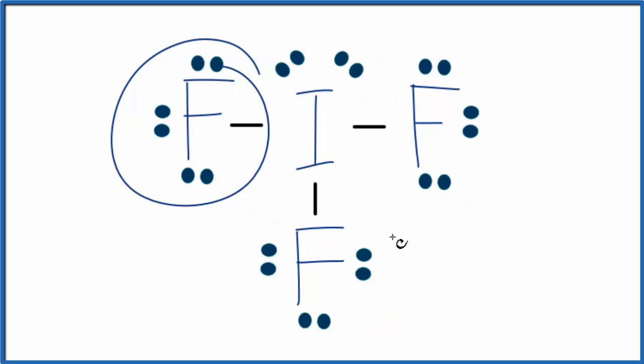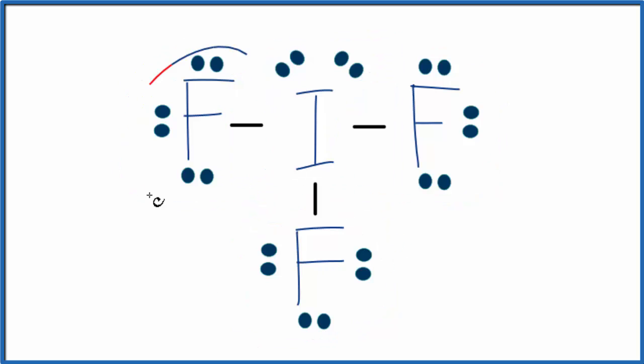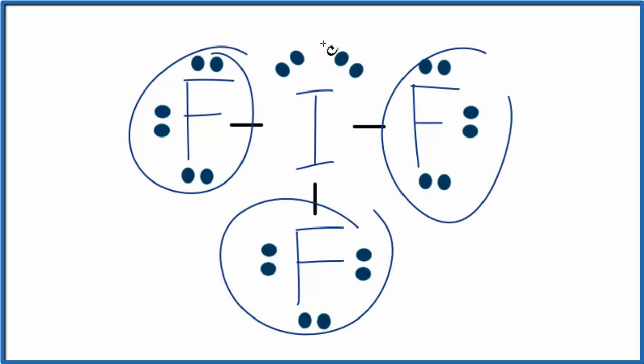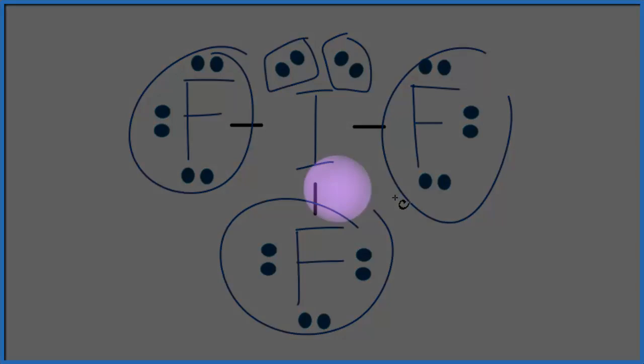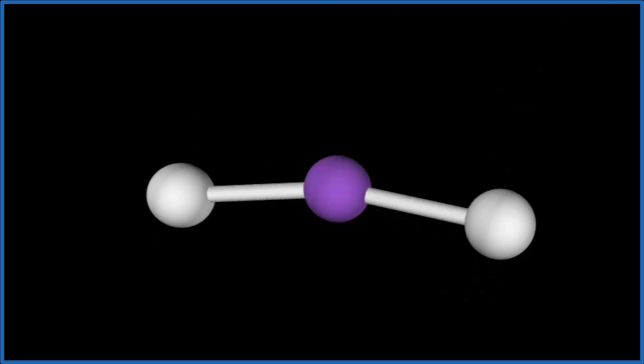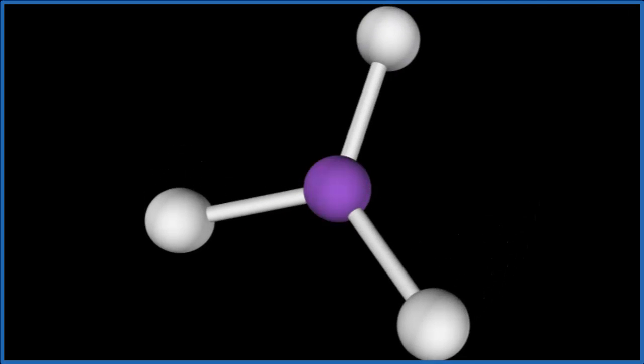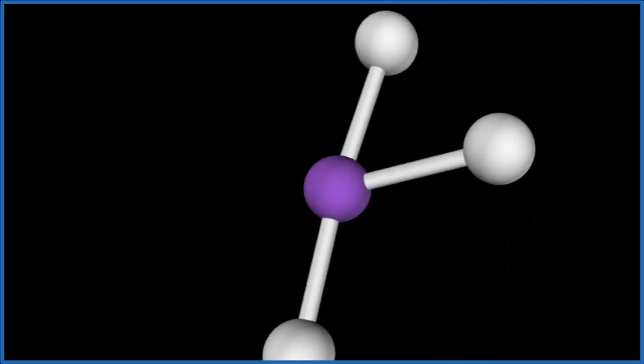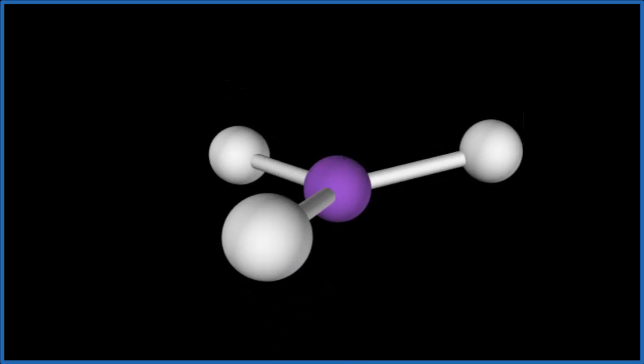And what we want to imagine is each one of these things, these 3 fluorine atoms, and these 2 lone pairs here, all pushing away from each other. And that's what's going to create the molecular geometry as these spread out. It's helpful if we visualize this. So the purple, that's the central iodine, and then we're going to put 3 fluorine atoms around it. We put 1, 2, they spread out. We put our third, spread out again. We get this kind of trigonal planar molecular geometry.